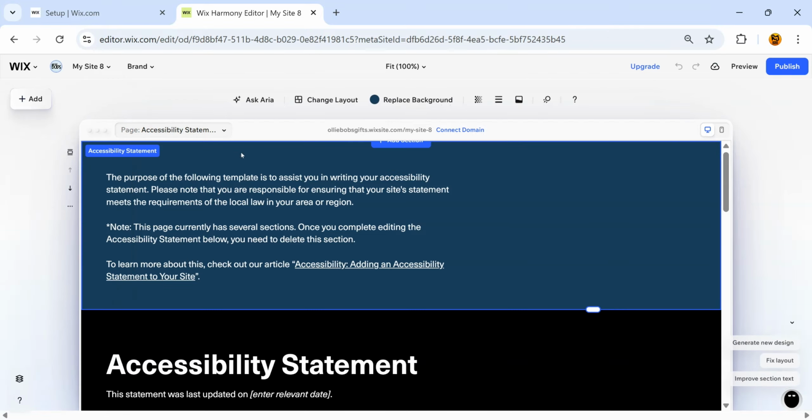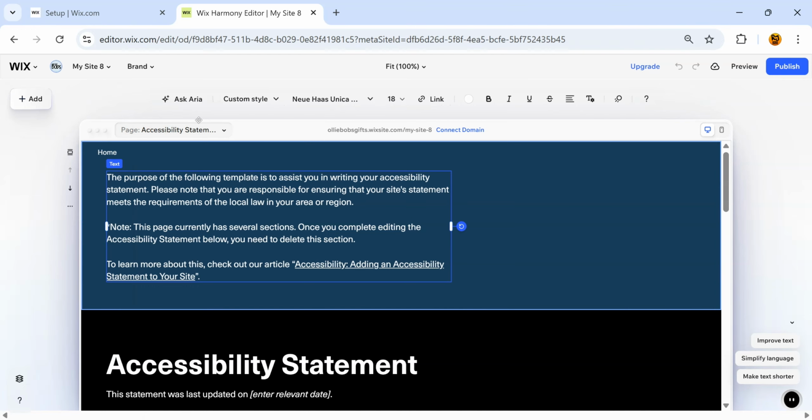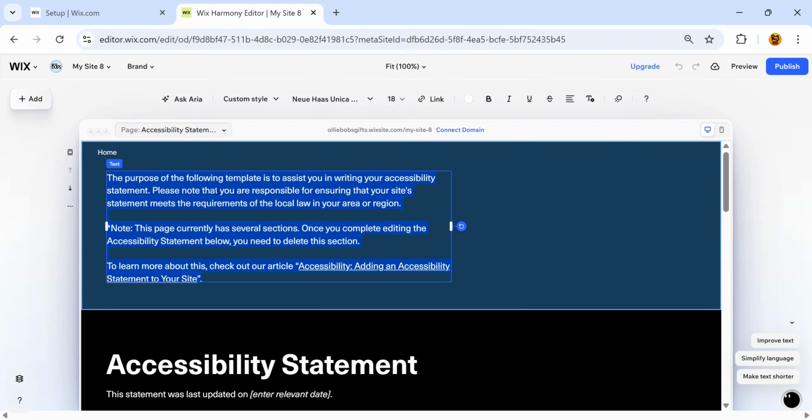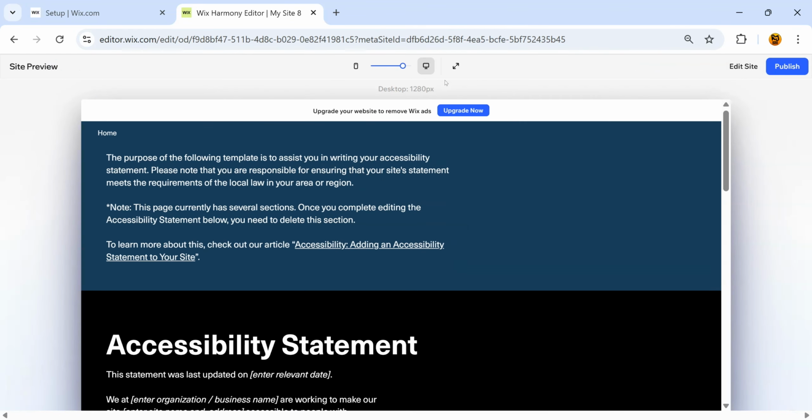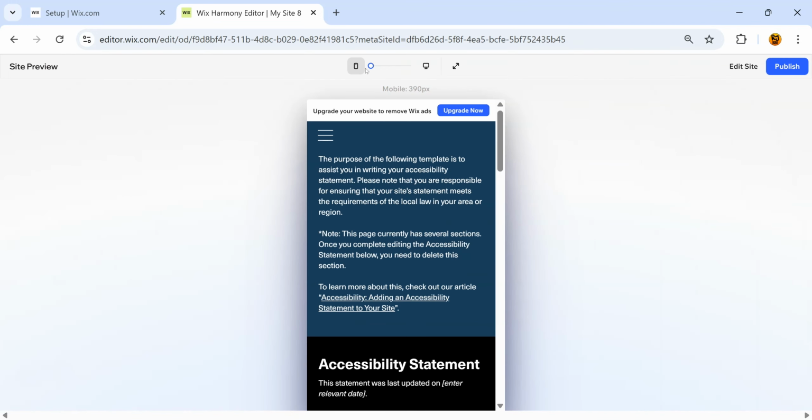And on each of these pages, as I click on these options, you'll see there's a bar across the top which allows me to change the style, the size, the color, and so on. I can add links in, and I can just literally double click on these and actually type over what's already there. You can also preview your web page, and you can also publish it if it's good to go straight away. And the preview shows you what it looks like on a desktop and what it'll also look like on a mobile phone. So that's kind of cool the way it does that.